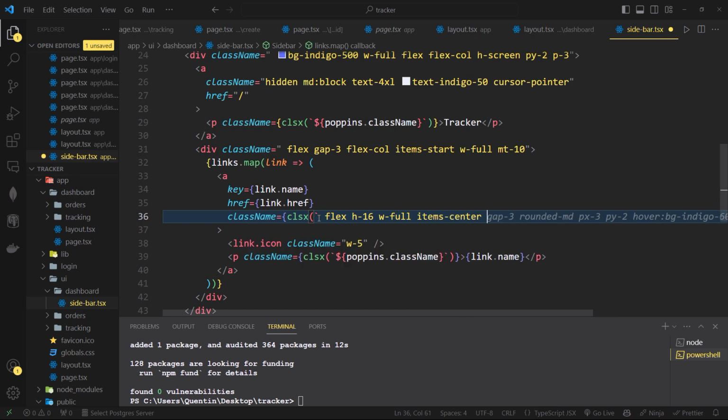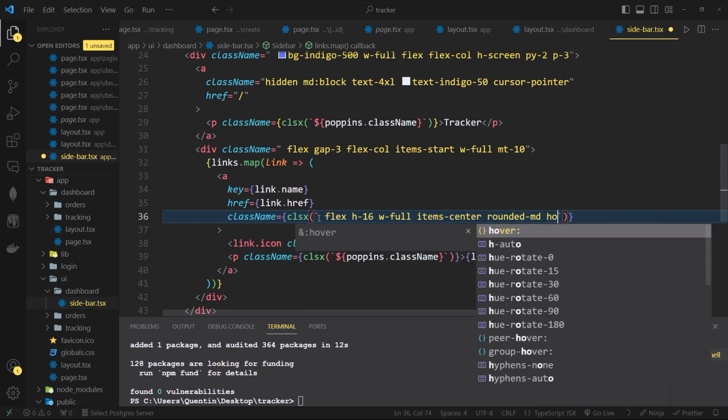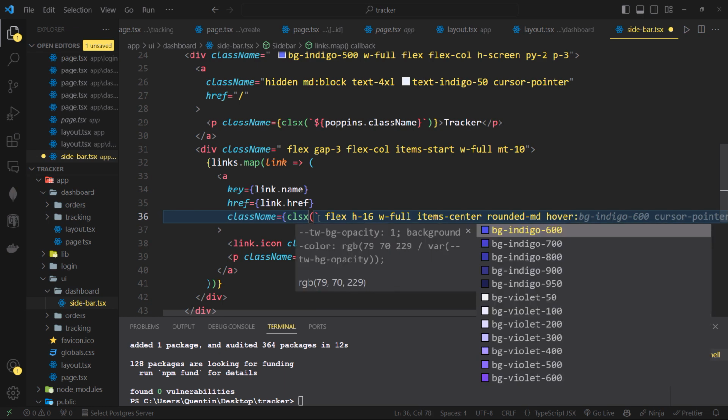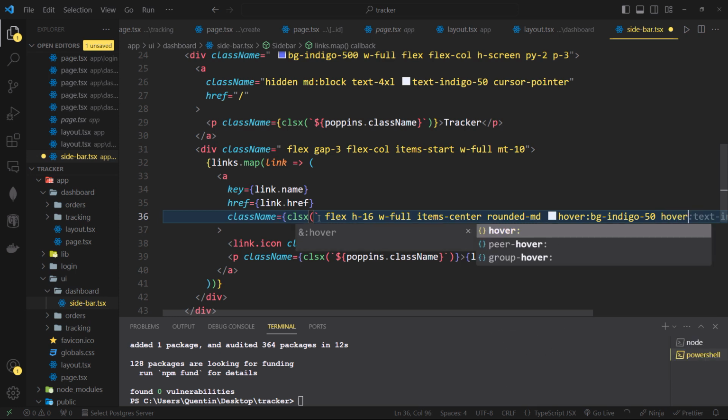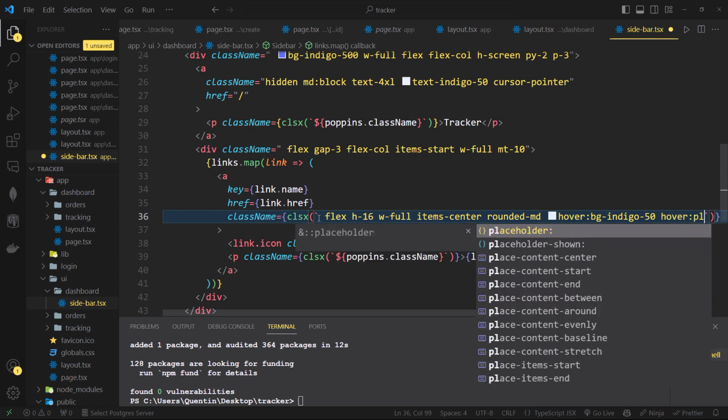Items center, rounded md. And when we hover here, we want to have a background of indigo 50, sorry, not 500. On hover also, we want to have a padding left of, yes, padding left of 2.